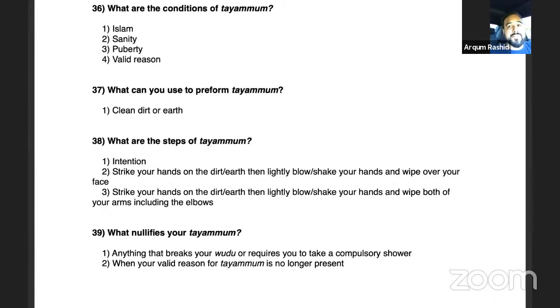Tayammum actually takes 30 seconds to do. Intention, strike your hands, face. You have intention all the way throughout. Strike your hands again, both of your arms, and you have tayammum. Again, it's more of a ritualistic act that you are doing.